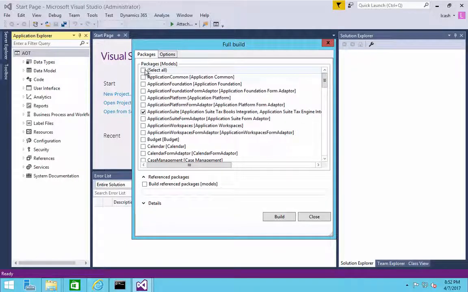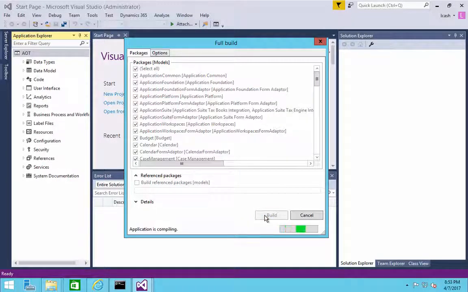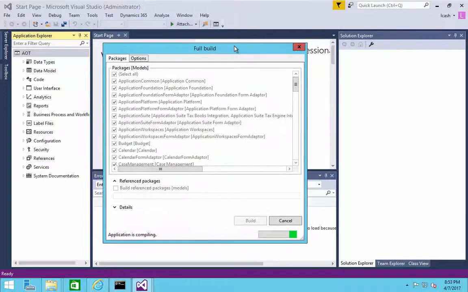but in my case, if you're doing many hotfixes, it might be worthwhile just to select all and do a build of all of the models. So that's what I'm going to do in my particular case. So I'm going to hit build. Now this is going to take a little while. In this particular machine, the way I've configured it, it might take about 25 to 30 minutes to do a full compile, full build, so it'll take a little while. So I'll pause the video while it's running.